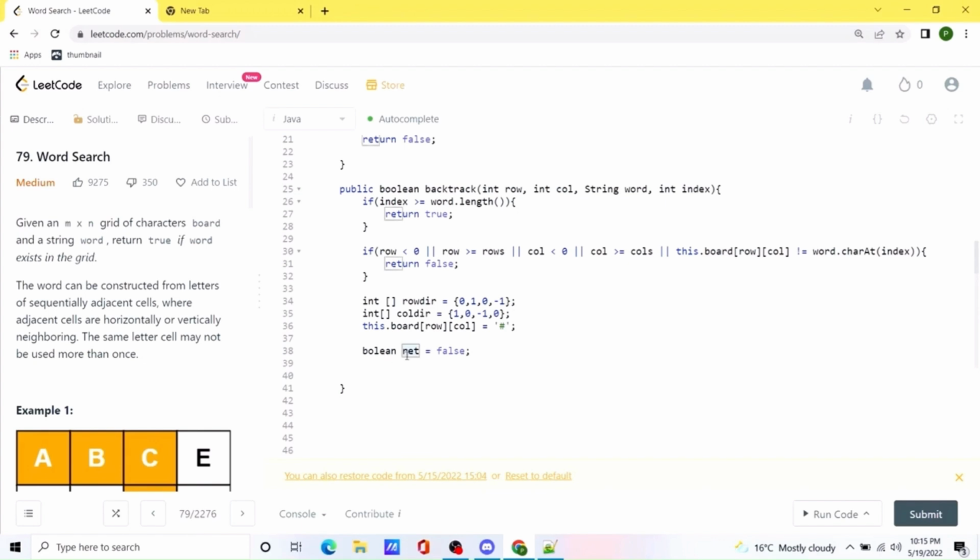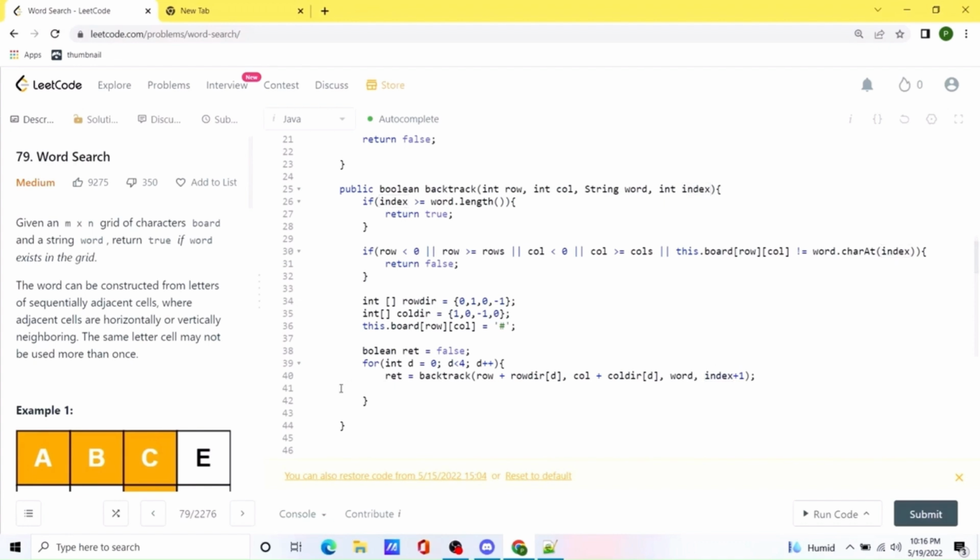So for that we will keep track of this ret variable, and we are going to run a loop to iterate over all the directions, and we will add the values of these row direction and column direction to subsequent row and column positions inside this recursive call to our backtrack function. We will also update the value of the index, because we can determine that we have already found the word inside the previous index, and that's why we are calling the next index value to be searched inside the neighbors of any given row and column position.